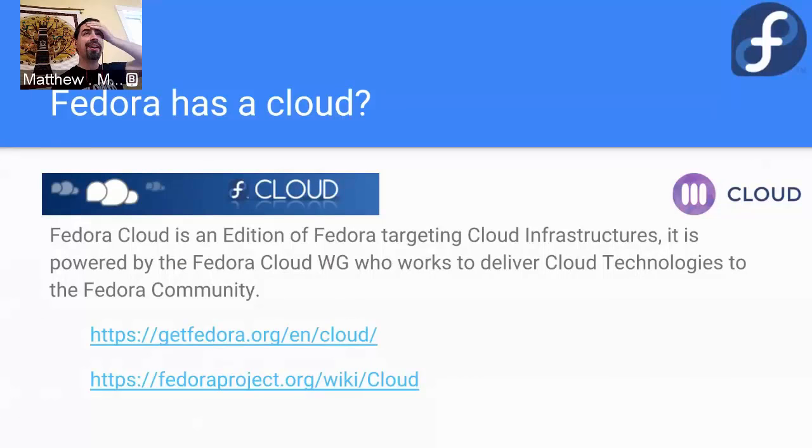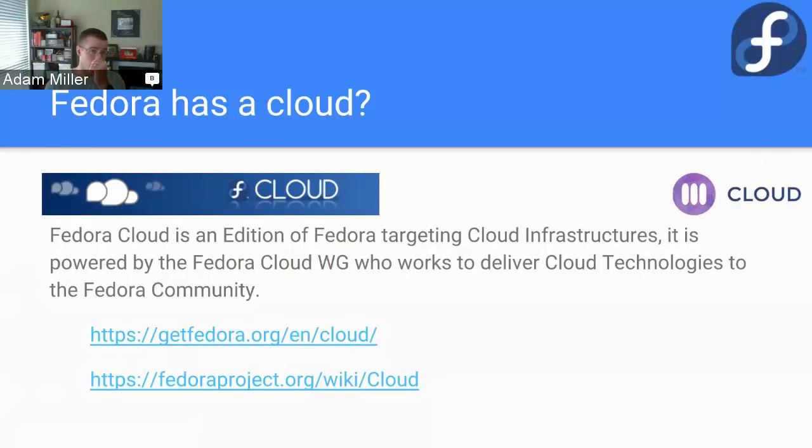Oh man. I don't even know what all the things I do are, but yeah, I am the project leader, and I guess the main thing I do is try and build community consensus around what we're doing and where we're going, and then try and keep everybody on the same page about all of that. So this editions idea was definitely one of the things that came up, where I tried to help shepherd the project into the next generation of where we want to be for Fedora for the future.